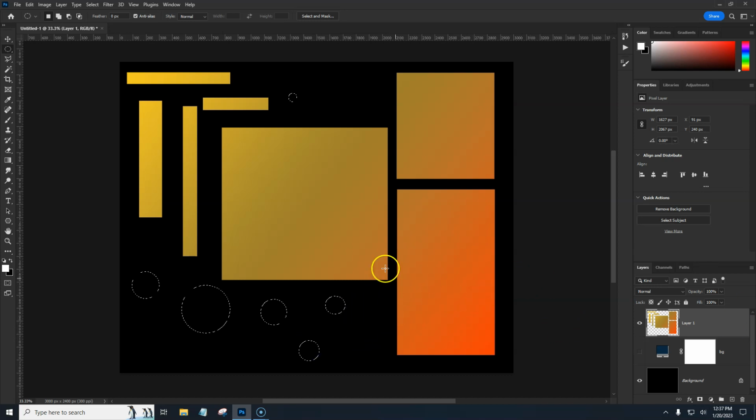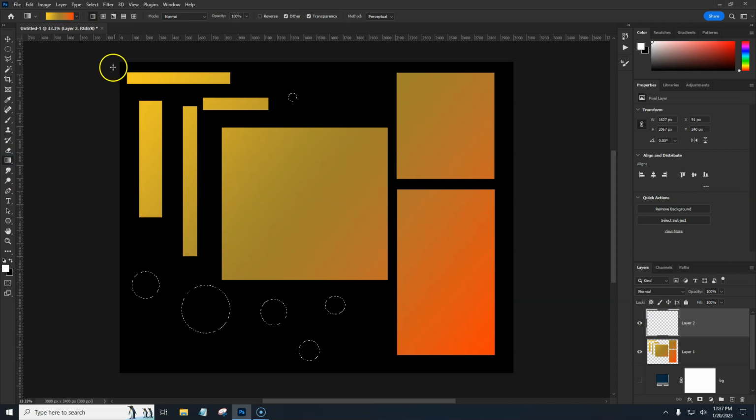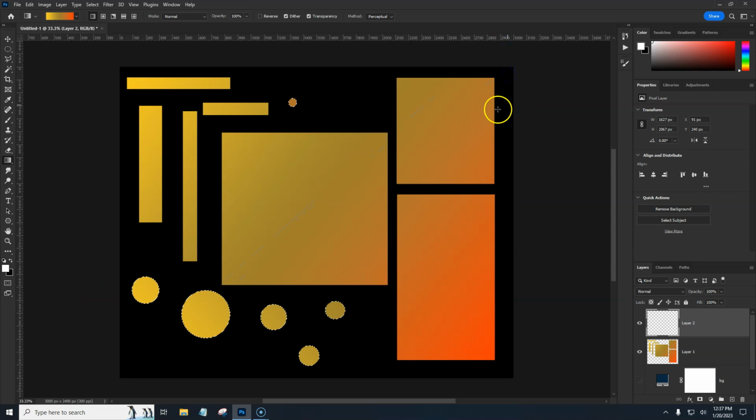So we have these, and I don't want these circles to be on the same layer as the square, so we'll just create a new layer. We'll grab our gradient tool again, and we'll do linear again, and maybe we'll start from this corner and go up. And that will color our circles with the gradient. Okay, I don't really like that, so let's hit Control Z to get out of that. Let's hit Control Z again, and then maybe we'll go like this and make it a little bit smaller. Don't like that. Maybe we'll go a little bit further, and now you have that. Okay, so we have our gradient circles and our gradient rectangles.